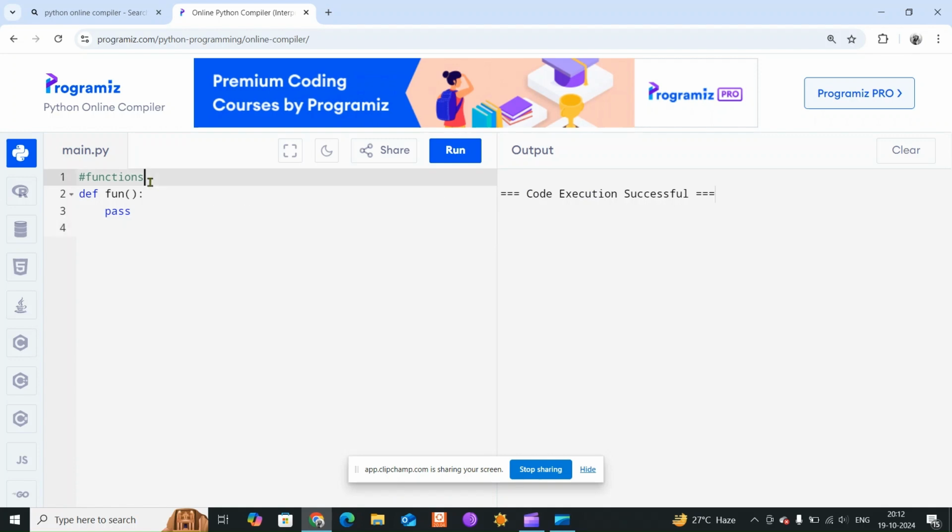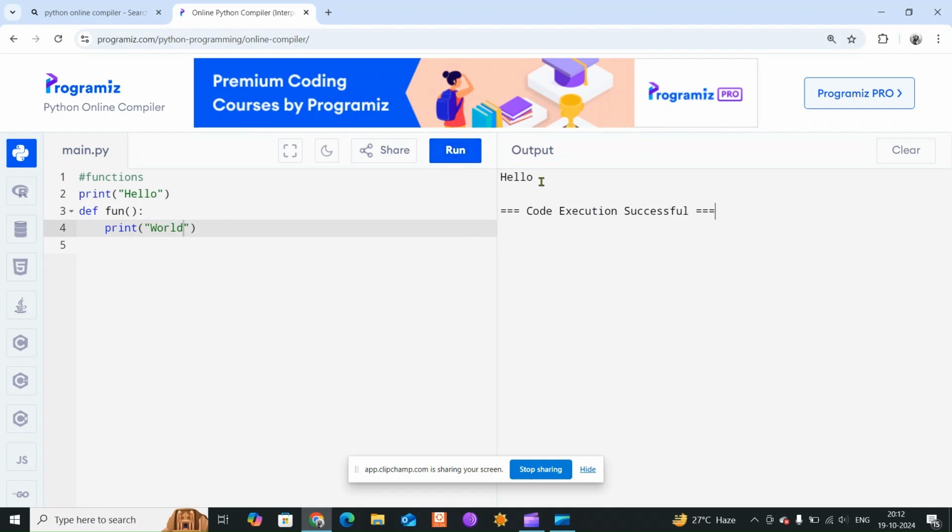Suppose one more thing. If I write print and say hello, and after that, in this function, I write print and say world, and now I execute this program, the output you are getting is hello, but you are not getting the output world.